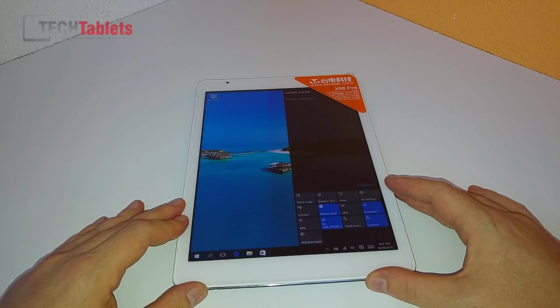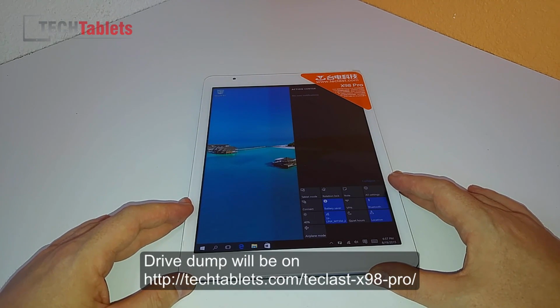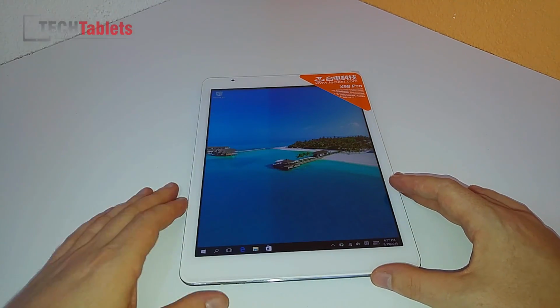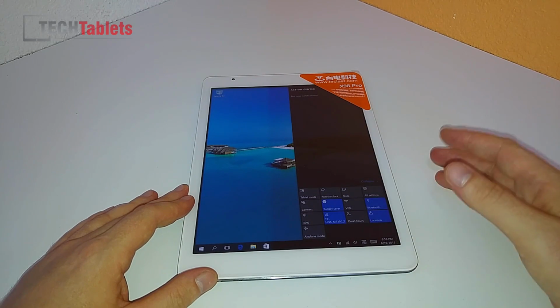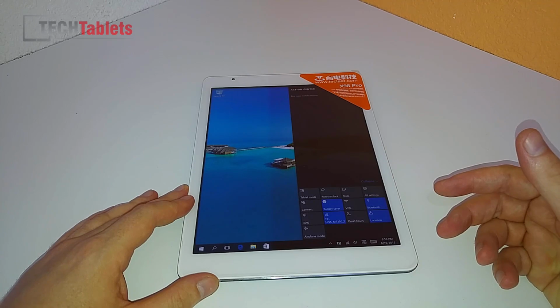So the drivers, if you are interested, if you do have the Chinese version, the drivers are going to be on techtablets.com, and I used Double Driver to make the backup and reinstall them when it all went fine, and I copied over the touch setting file for the screen. So touch is working all fine, rotation you saw just works fine before, and I'll just go over a couple of little things here. So we have tablet mode, of course. It seems to always want to boot into tablet mode when you start it up.